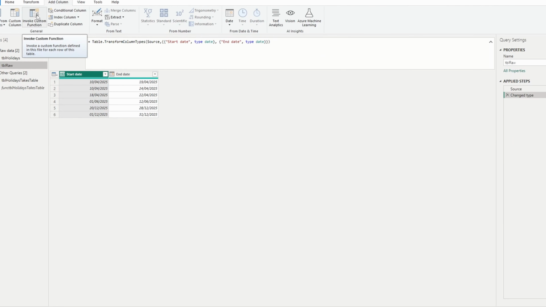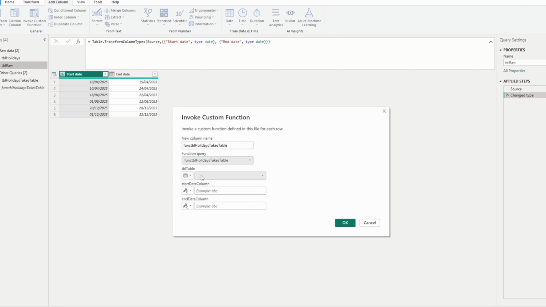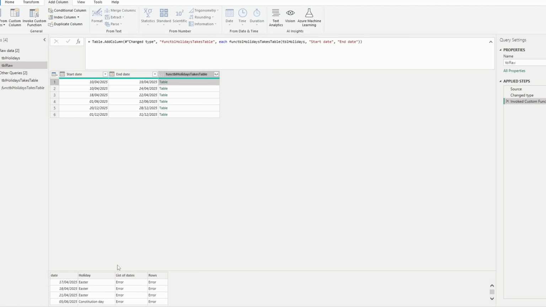I can use this Invoke Custom Function. As we can see here, it takes tbuild table, and that's another reason why I wanted to add the type. It expects a different table because it thinks it should add a new column to my existing table. But this is fine, we'll change that after. I find it easier to use Power Query to give me the baseline structure, and then I can change it myself. That's going to give us some errors because it doesn't understand what I'm doing, and that's fine.